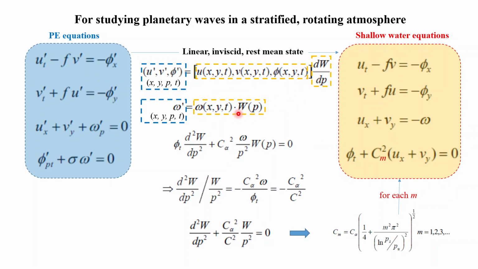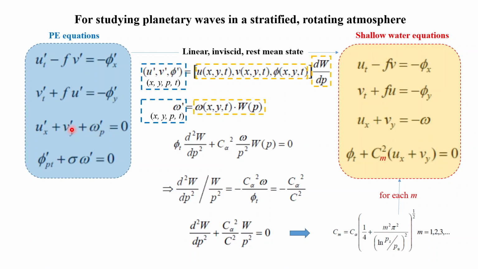Okay, so this you can see from the equation, the u, v, and the phi, they are the balance force, the pressure gradient force, Coriolis force, balanced with the inertial term. So this has no vertical dependence in the horizontal momentum equation. But in the continuity equation, the horizontal momentum is balanced with the vertical derivative of omega.